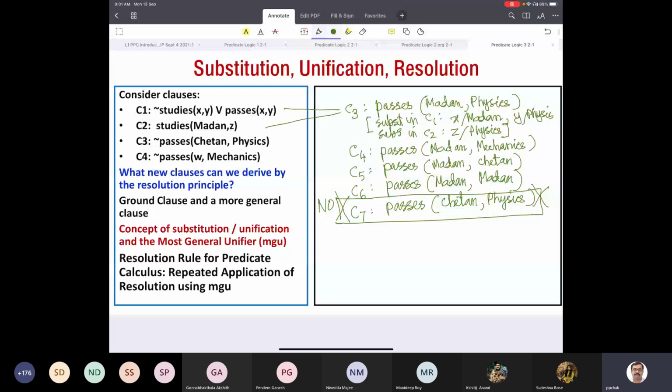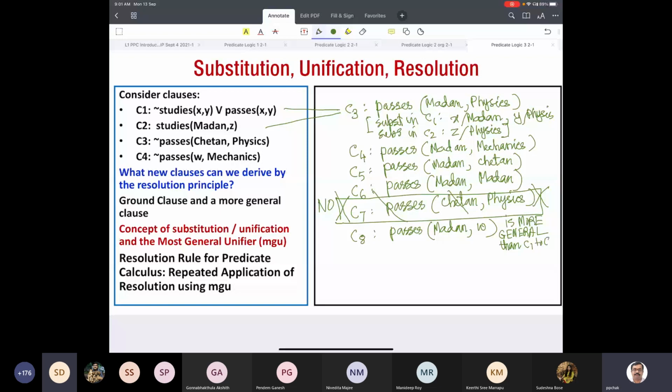Passes Madan Y. Passes Madan some W, where W is a variable and this whole clause is universally quantified by W, which means that C8 is meaning for all W passes Madan W. And I am saying that this is more general than C1 to C3 to C6.